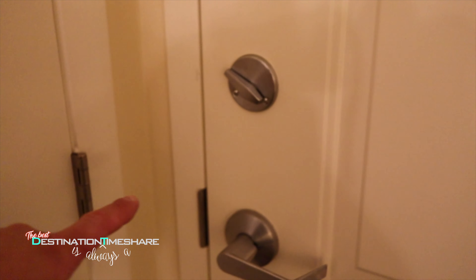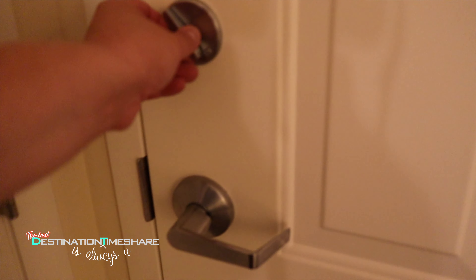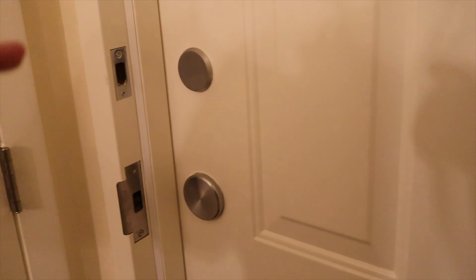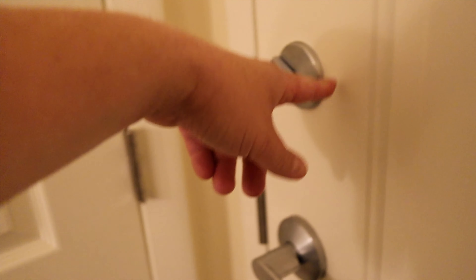From the pantry, since we are in the one bedroom side of the two bedroom lock-off, this here is the lock-off door that goes over to the studio side. It has a feature where you can't actually open the door into the studio even if it's unlocked — but that comes with a drawback: you can also lock yourself out of the other side. If you have the bolt lock on your door, you'll have to call security to come open it. So I would still suggest locking it just to be safe.